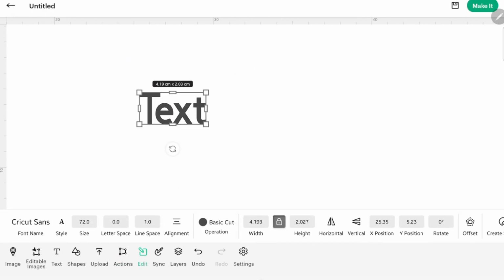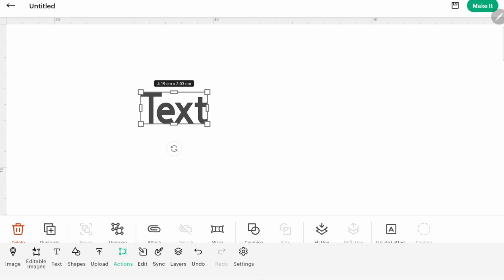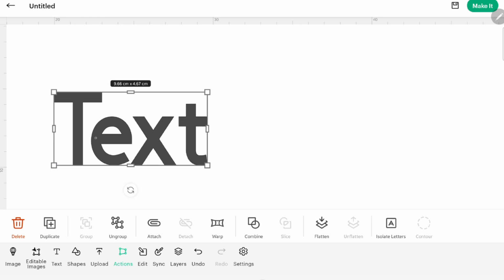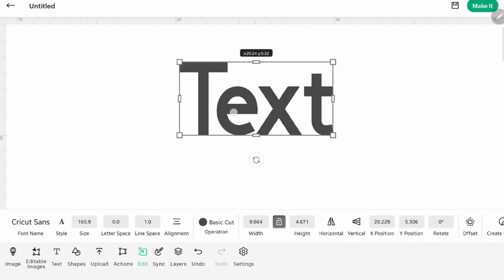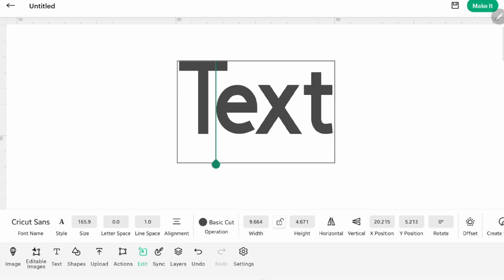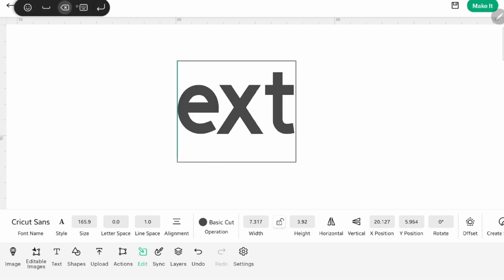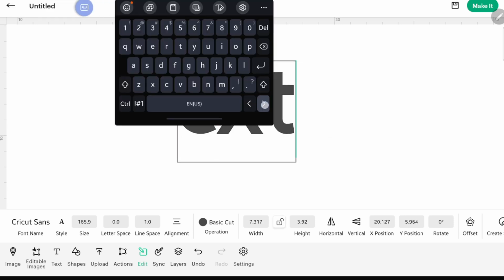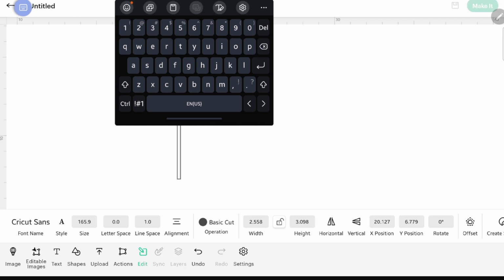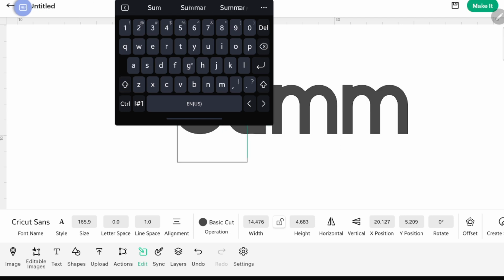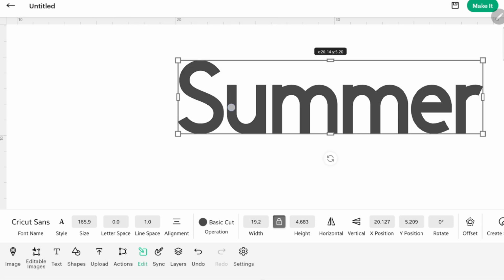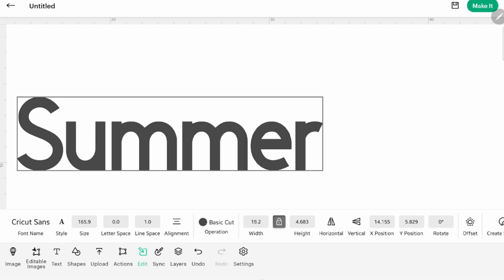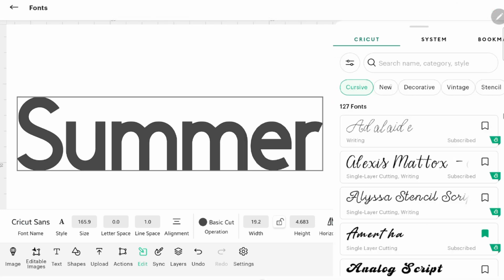Once you weld and stuff, you can't change the font, unfortunately. So we are going to type in summer, and then we are going to pick a font.